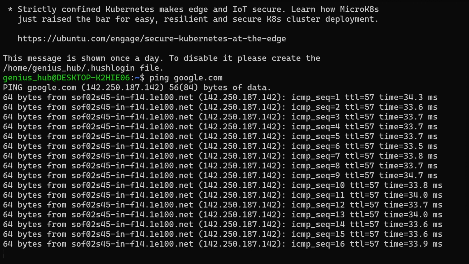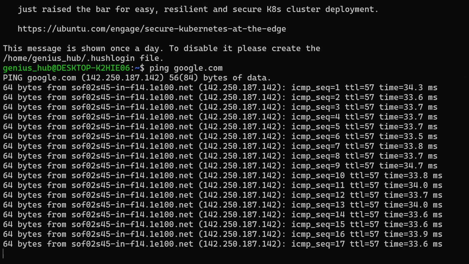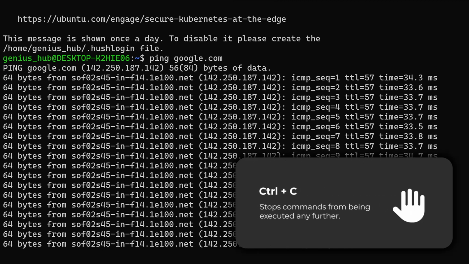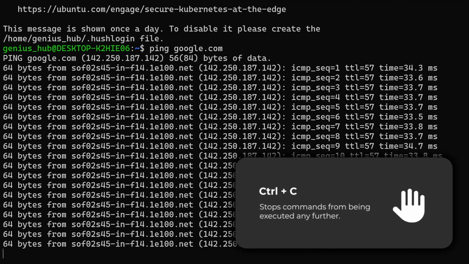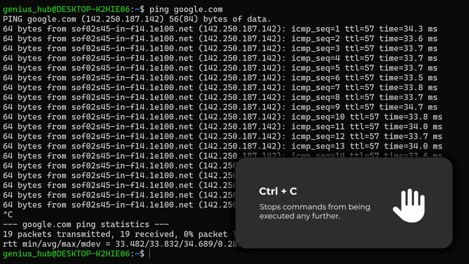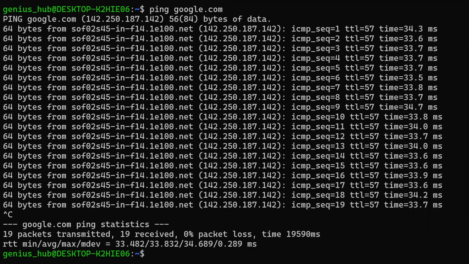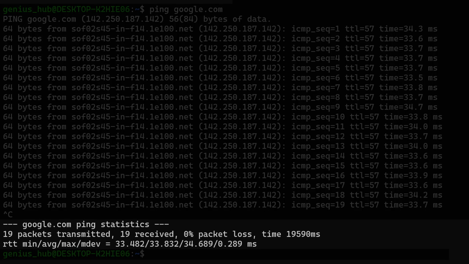To stop ping from communicating with the destination, press the Ctrl and C keys on your keyboard. The C stands for cancel and is used to signal to our command line to abort the currently running operation. Once the operation stops, ping provides a few more statistics about the interactions that took place. Quite the spectacle, wouldn't you agree?